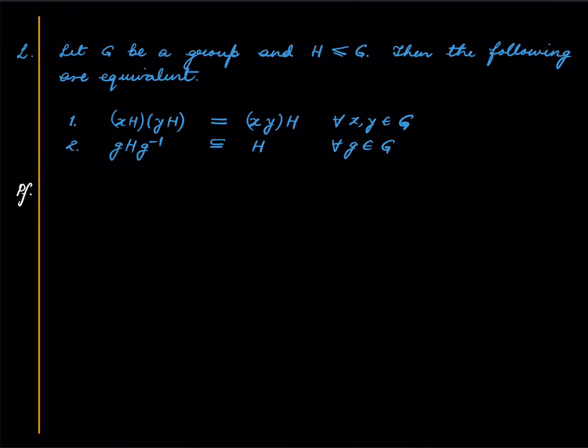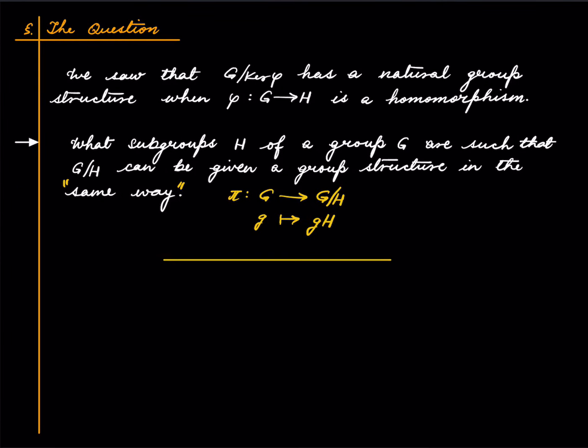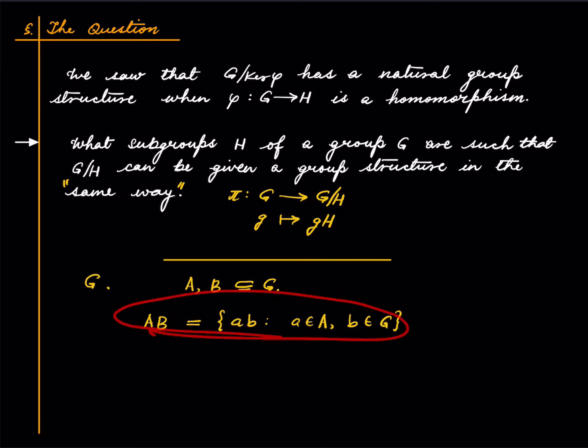So first we need to discuss a lemma, and we again need a notation. This notation we discussed the last time, so let me do that on the previous page. Let G be a group, and we have two non-empty subsets A and B of the group G. Then we define AB as that. So given any two non-empty subsets of the group G, we can create another subset of the group G in this fashion. All right.